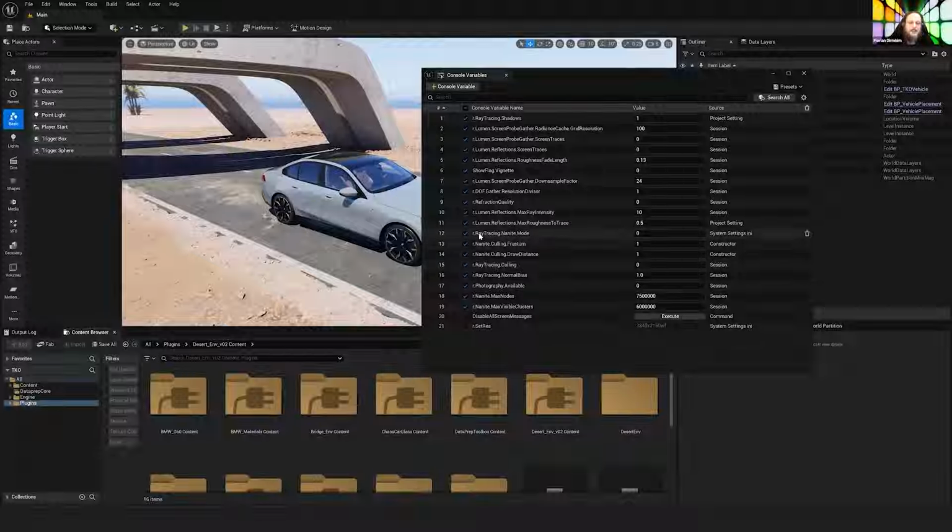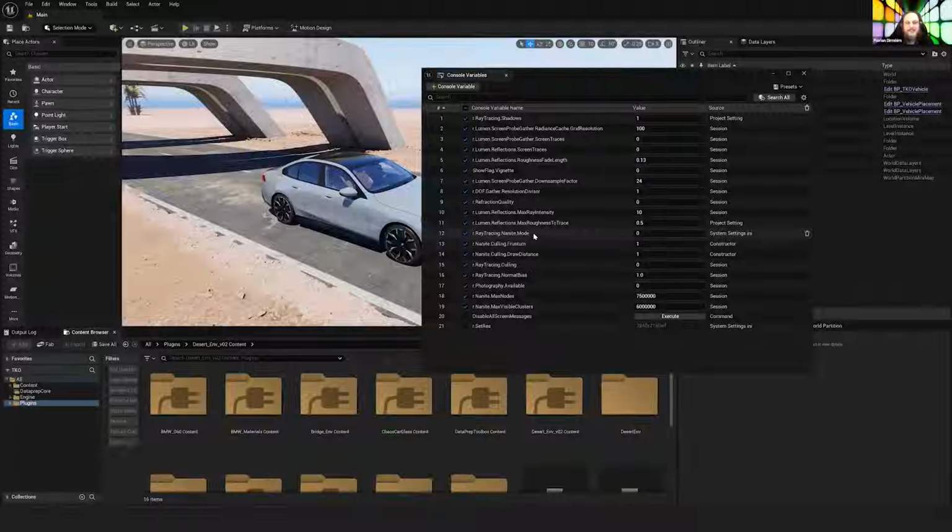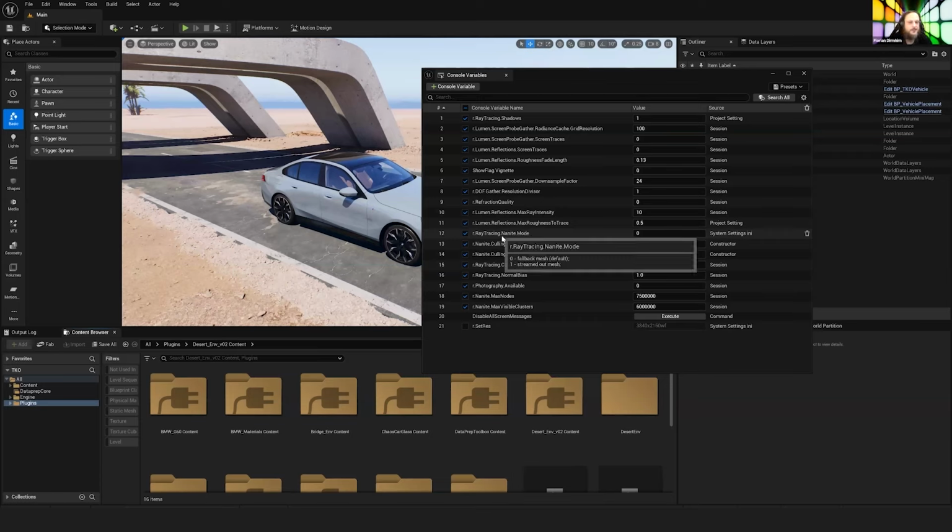So, as you can see, we are not using Nanite mode. This is a deliberate choice. What this does by default is the ray tracer does not see the Nanite mesh, it just doesn't see it. What it sees is the proxy mesh. The proxy mesh is a reduced version of your mesh, and this is what the engine actually sees.